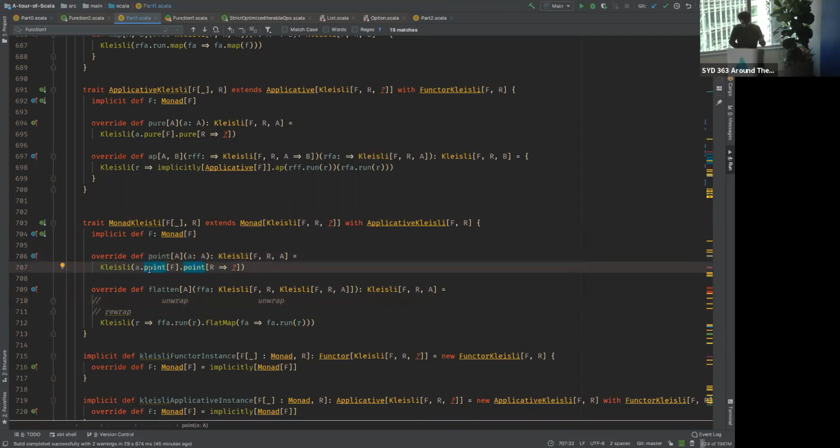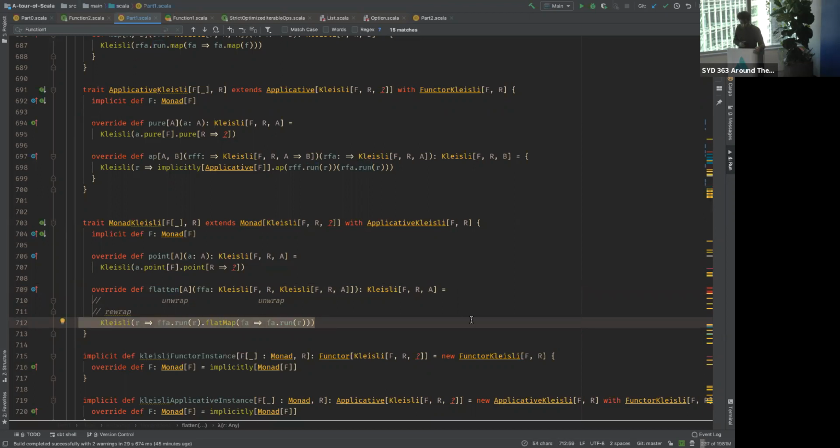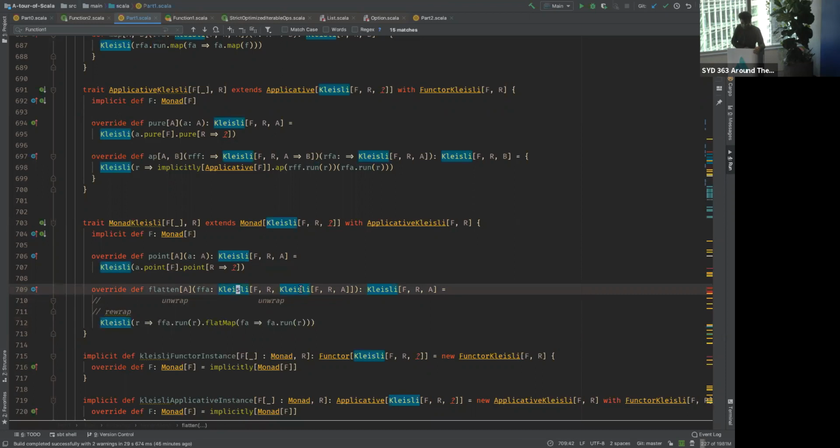The first point is to wrap it up in our F, where that F is our monad, whatever that may be. And then the point is to wrap it up in the function that we're actually returning. And then our flatten implementation is a run, and then a flatMap, and then a run. Don't worry about that implementation. But what you need to understand is if you have two layers of Kleislis, at the end, you get a Kleisli. Cool.